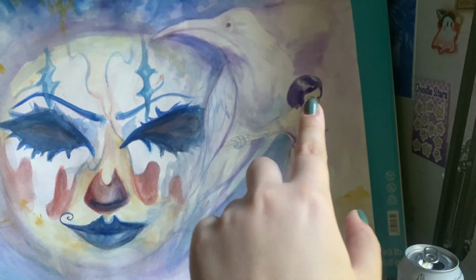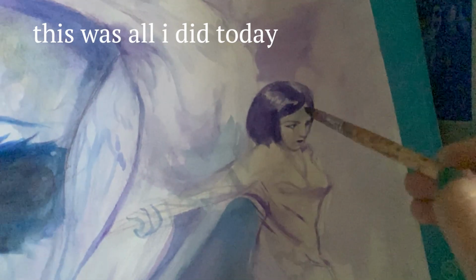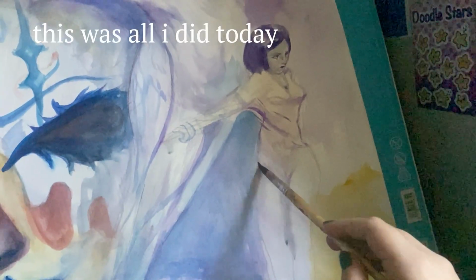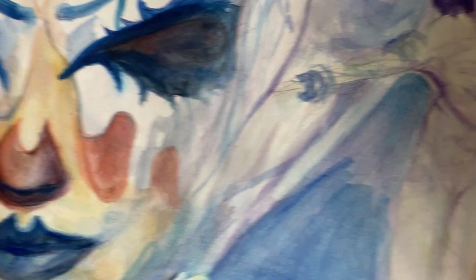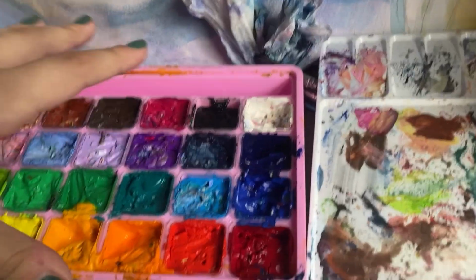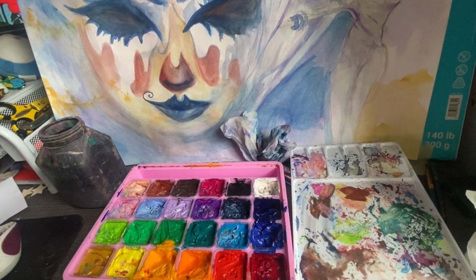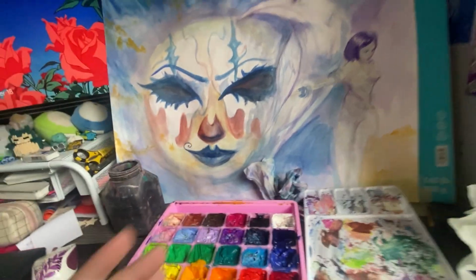I'm gonna start working on her face now and a little bit of the bird and the sky over here. So I have the gouache out and I'm gonna start using that because I have minuscule little grid lines I want to cover up, that I can't cover up. You can't see it on the camera. I want to cover them with more opaque paint, but I don't want to use acrylic because I want to stay in the watercolor realm. So I thought gouache would be good. Hopefully. Every time I try to use gouache, I kind of mess it up. So we're just going to really hope and pray.